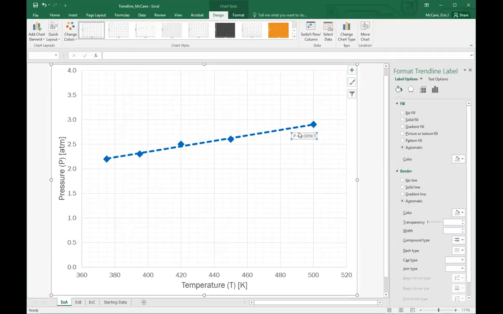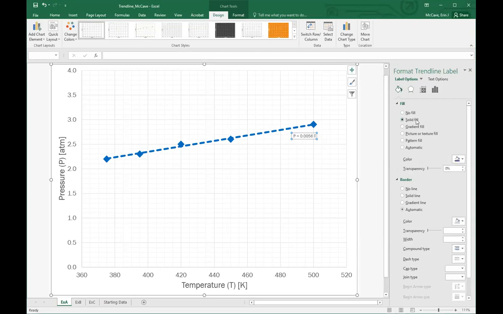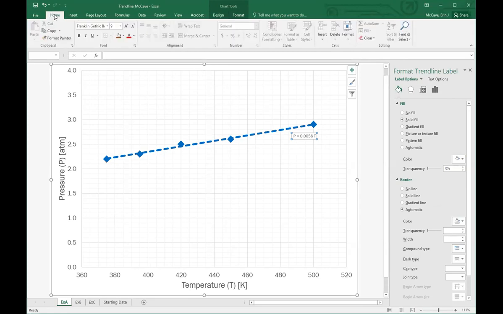So then I'm going to come in here and edit this trendline equation fill. I'm going to do a solid fill on this, and I'm going to make it a white box. I'm going to come up to the Home tab, and I'm going to make sure that the font size is nice and large so that it's easily readable on my graph. I'm going to make it a bold font.